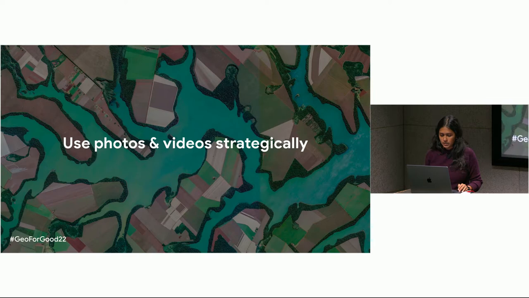And yeah, this one feels a little obvious, but I think we all tend to get a little overboard with our photos or videos. What's really important is to use them strategically, especially in places where the map needs a visual element. You can think of, let's say, a story where you want to add a historic map or a photo of the person tied to the location, or a visual representation of a flower species that you're showcasing in the map, and you want a scientific chart to go along with it. Photos and videos can come really handy.